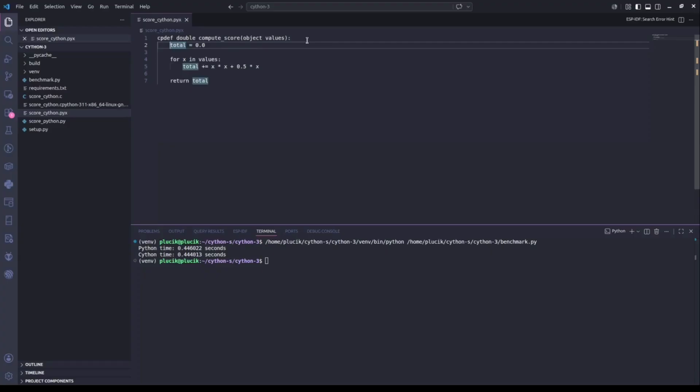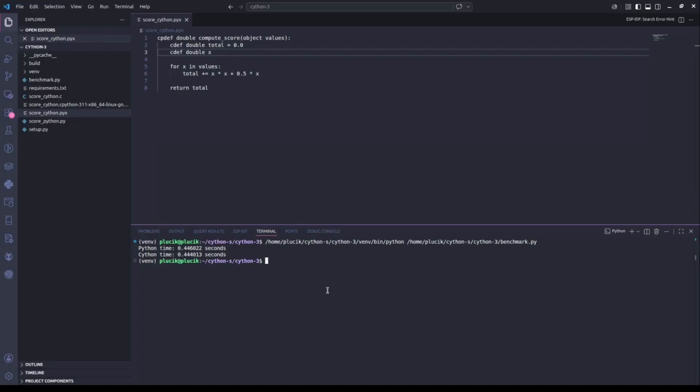Next, I'll type the local variables. total becomes a C double, so updating it inside the loop is cheaper than updating a Python float object every time. I'll also declare x as a double. Now, when we loop over the values, Cython will convert each item from the Python list into a C double before doing the calculation. This still has some overhead because the list itself is a Python object, but the arithmetic inside the loop is now much closer to C-level arithmetic.